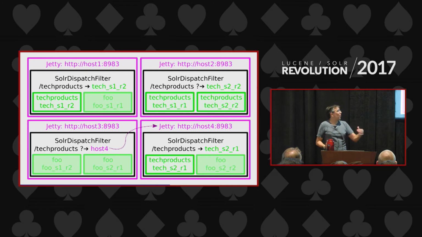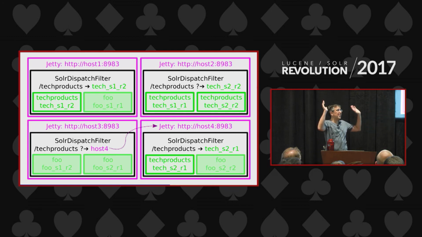So that's why the dispatch filter, without ever even parsing that HTTP request, acts as a proxy and forwards it to some node that ZooKeeper says has any replica of any shard for that collection. Because at that point, we can be confident that whatever handler and configuration we need for that collection is loaded there. So in our example, it forwarded it to host 4.